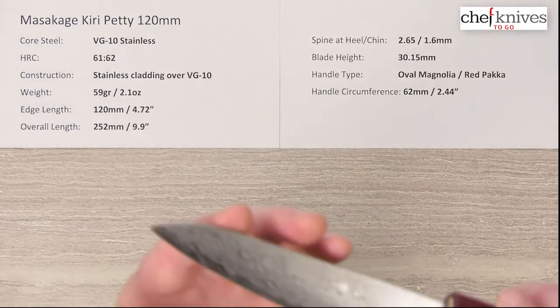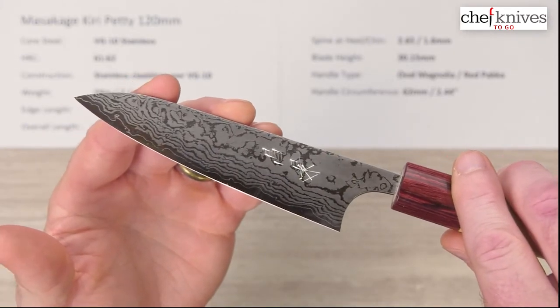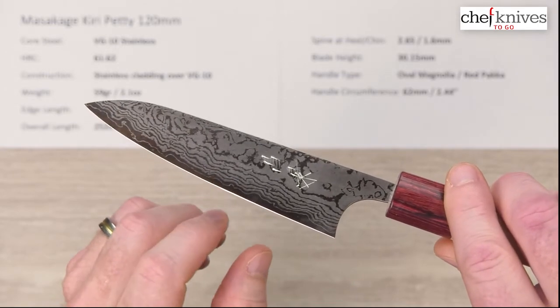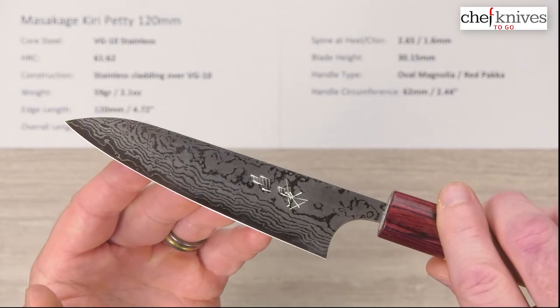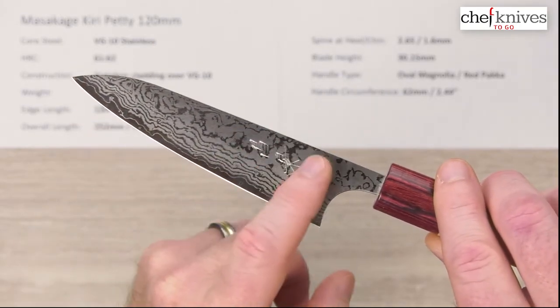These are really well made. They've got clean grinds, high performance grinds, very pretty aesthetically. You can see the layers there. You can see the shiny edge bevel that's sharpened and the core steel peeking out there. This was a good solid 7 out of 10 out of the box edge, very sharp. Hand chiseled kanji.